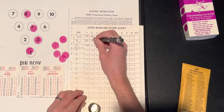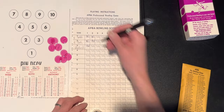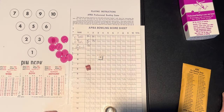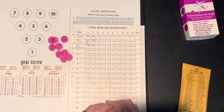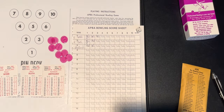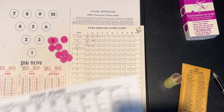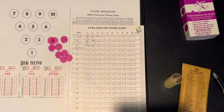All right. So let's see. Mr. Roth has 20 in the first frame. Mr. Anthony rolls a 61. He's a strike there, top of the second frame. All right. Back to Mr. Webb. Let's see how we wrap up here. If we do wrap it up, 24 is a 1. Is another strike, so there's your 30. Right? And Mr. Roth, a 32, is a 6 on the strike board. Top of the third frame, 6 is a 7. He left the 7 pin. Looks like that's an easy one.